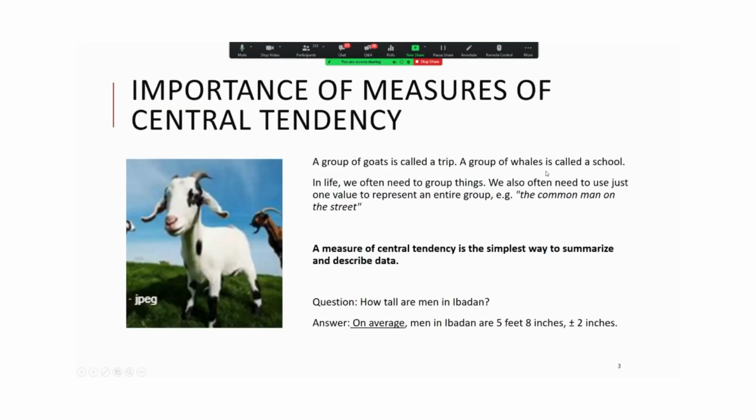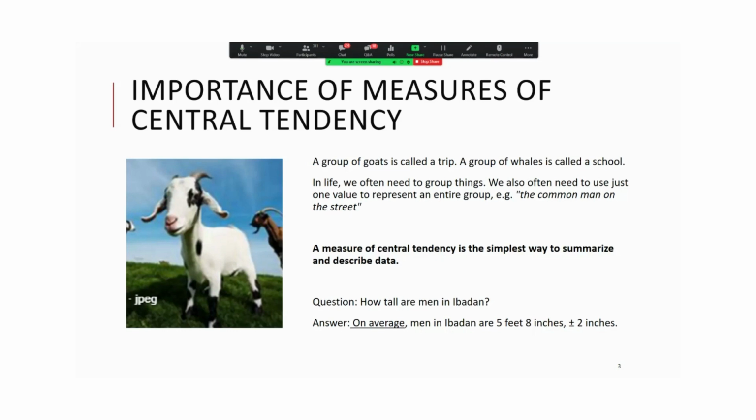So why are measures of central tendency important? And the question that Dr. Montoya was asking before he got disconnected was whether babies weigh the same in Dar es Salaam versus in Nairobi. I think that's the question. So the reason why we often want to understand measures in a group, right, is that we want a meaningful way to summarize group level data. And very often the thing that first comes to mind is the average, right?